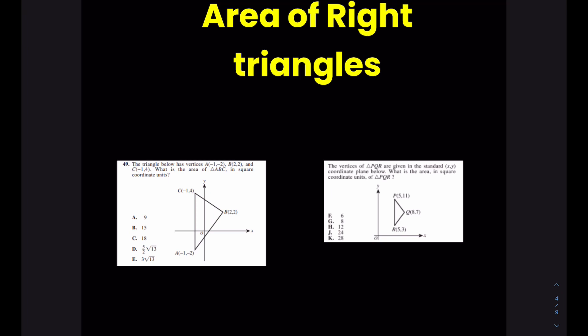We know that the formula for area of a right triangle is A equals 1 half base times height. If I have a triangle like this, what would I do? Well, I would take half of the base times the height, and I'd have the answer.